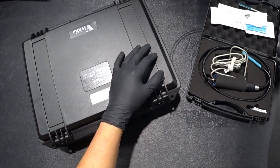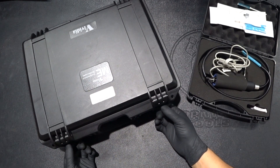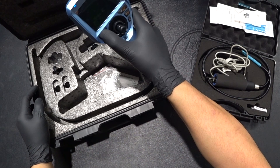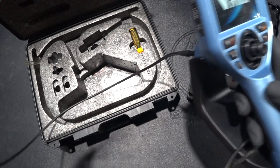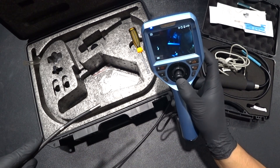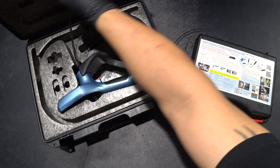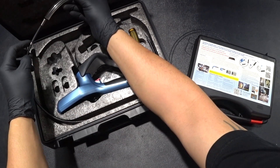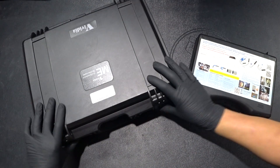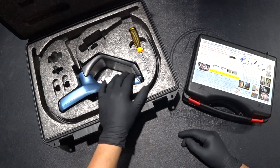Putting it back in to put it away — that's where I find a bit of an issue. Now as for this one, I think it wins in this case because it is really a run-and-gun type situation. You open it up, everything's ready to go, take it out, hit the power button, just pull it out and we are pretty much ready to go in a couple seconds. Putting it back in is as simple as turning it off, lining everything up, and back in the box it goes.